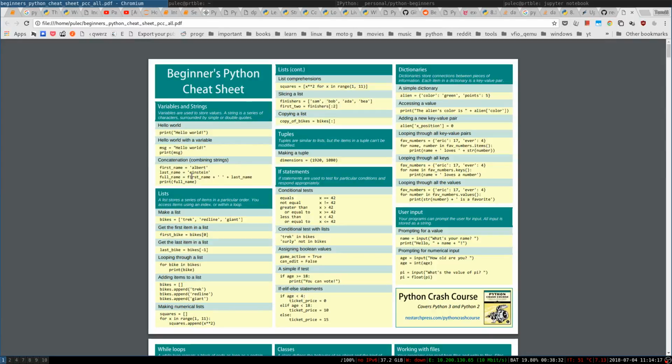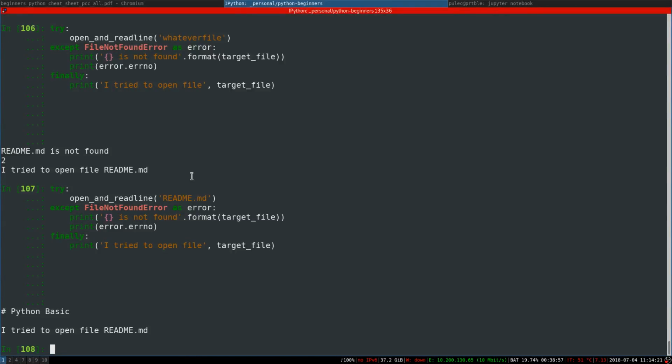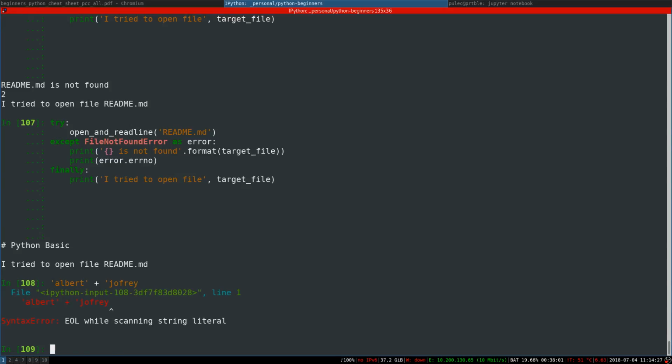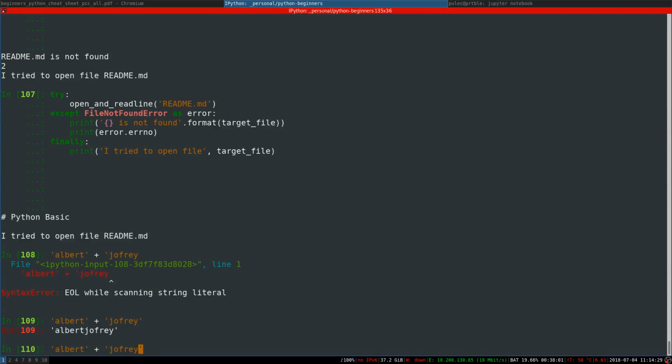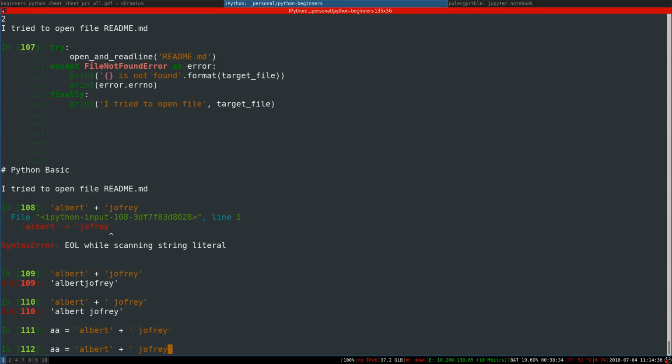I would rather you use format, because you can do that also. You can do this and save it to some variable, and you can also do the string formatting. So like two elements in a string, space, another element, format.